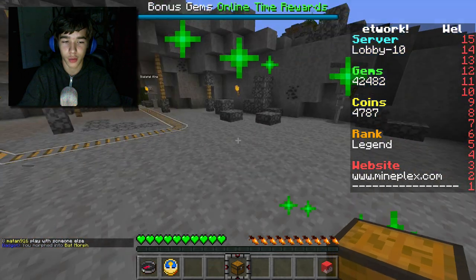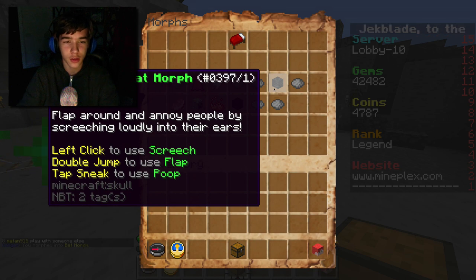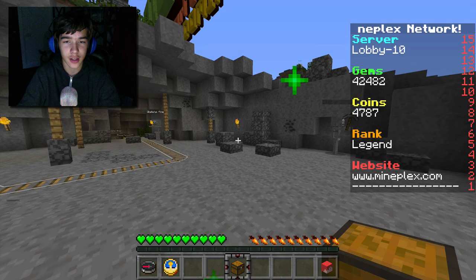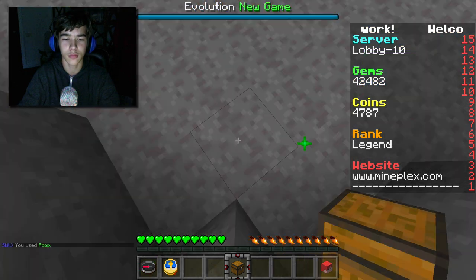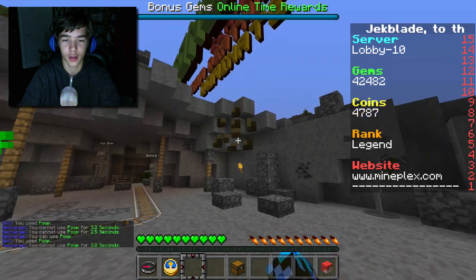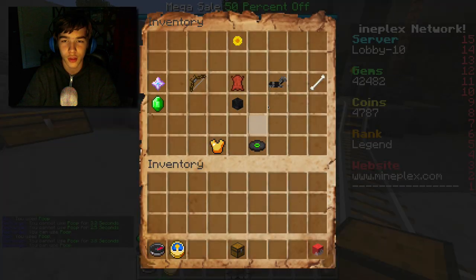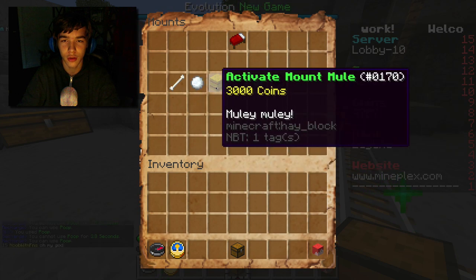So now we're a bat. What can we do? What can we do with this? Okay, left click to double jump to flap and sneak to poop. Come on, we can poop. That is awesome. We can poop. Okay, and what else? I think we got the mule.